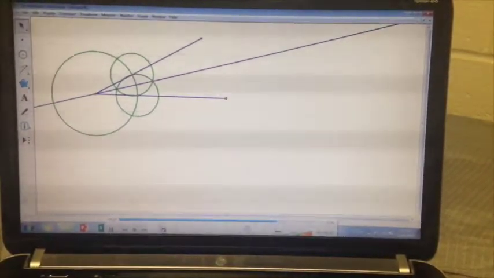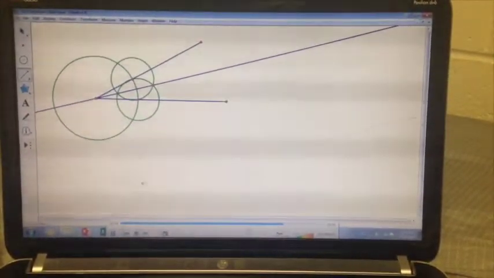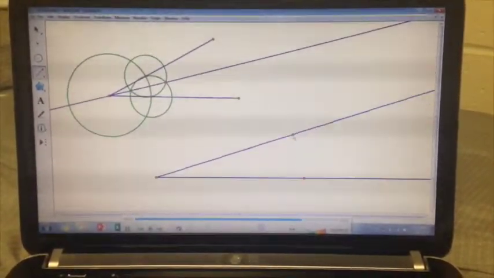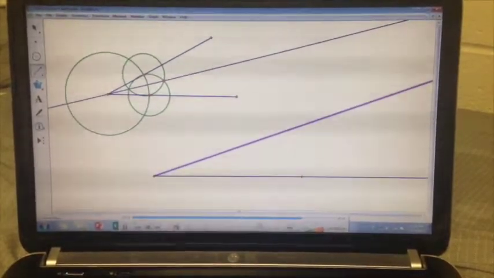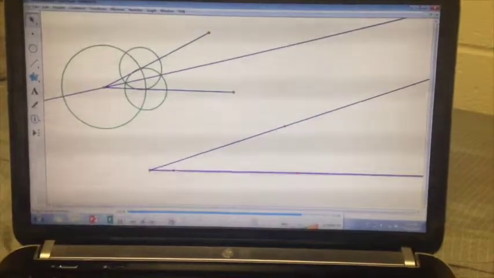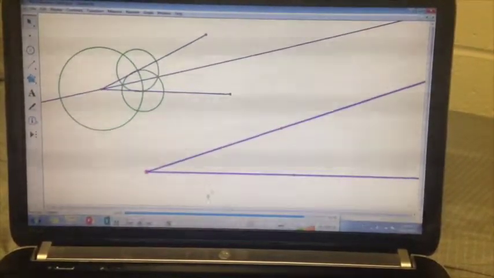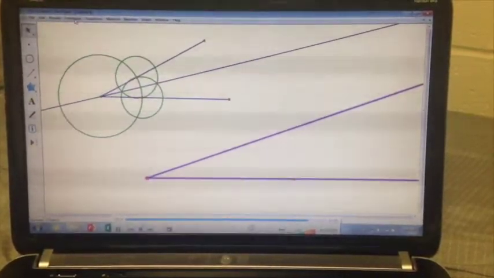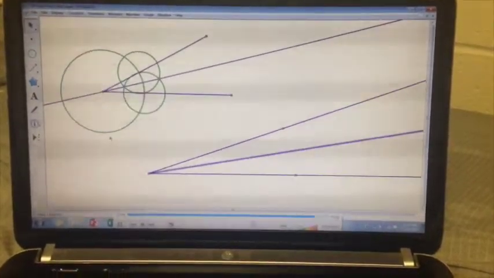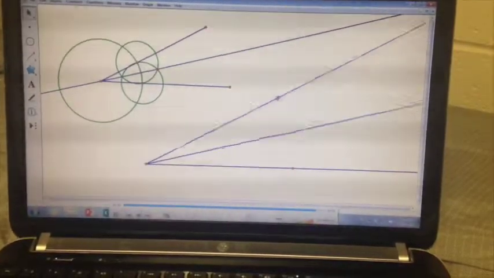However, a faster way to bisect an angle, you would simply draw the lines using, say, the line tool or the point tool. You can use either one. Now, a faster way, instead of drawing circles to bisect this angle, would be to select one line, your point, and the other line forming your angle, and you can go to the top where it says construct, and select angle bisector. Now, this bisector will adjust as we adjust the angle.